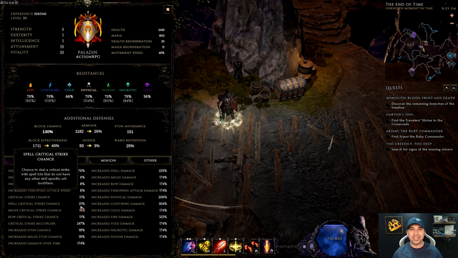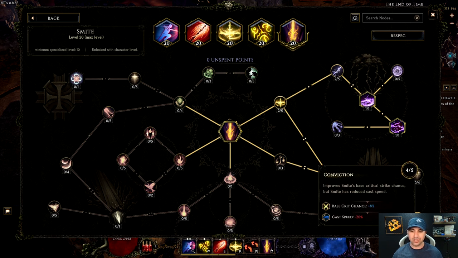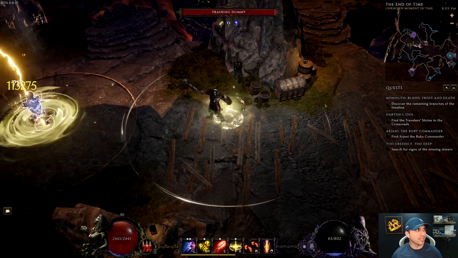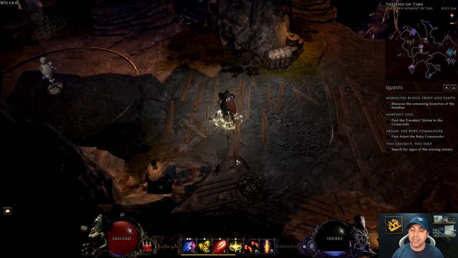Now that 21% might as well be 100% because inside of Smite, you have the 8% increase boost to Smite as far as crit chance. So that's why when you come over there, you crit almost every single time. There are a couple times you won't, but for the most part, you will always crit. That is the character sheet.